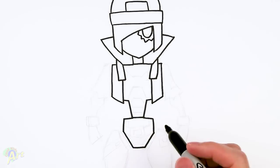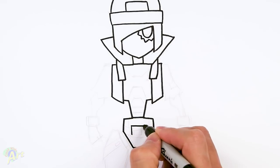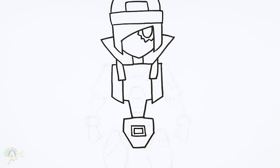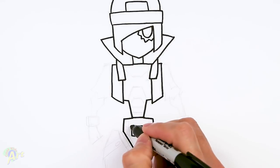Alright, so now let's add in a little bit of detail down here. She's got a belt. So I'm just going to draw in a little rectangle in here. And then draw another one inside. And then for the belt, just draw two lines going out.